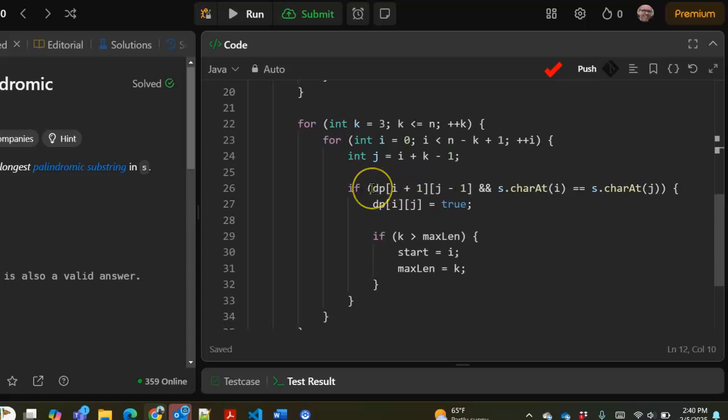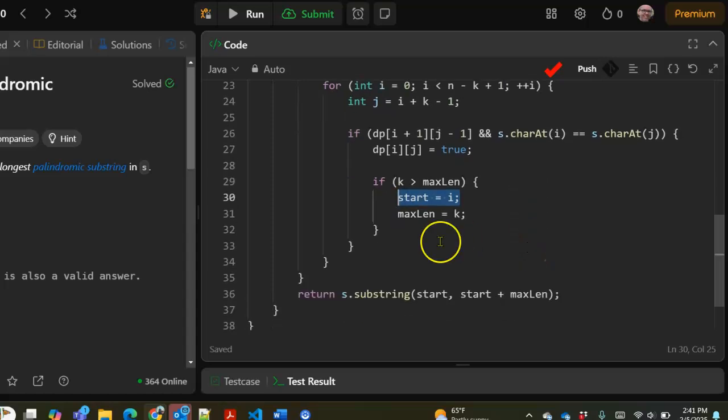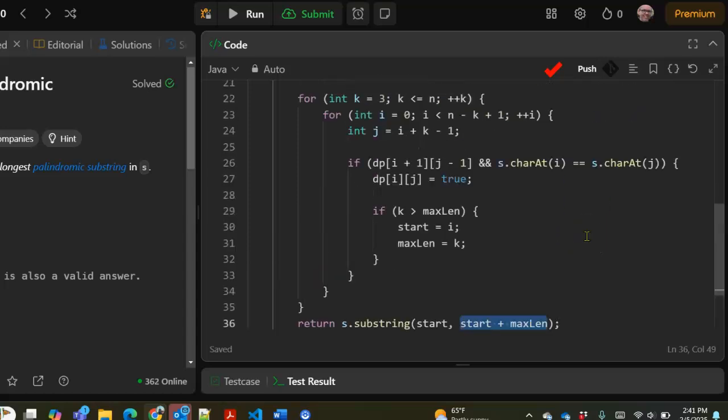All right, now we check that the characters between the start and the end index have already been established as part of a palindrome. That's what this is. And then we check to see if the characters at the start and end index are equal. If they are, then we have a longer palindrome. So we set the dynamic programming index using the start and end index of i and j, set it to true. If we have a new max length, we update max length, and we keep track of where the palindrome started. Because at the end, we want to return not the length, but the actual palindrome. So we have to grab a substring out of there starting at the start index for a length of maxlen. And that should be it.